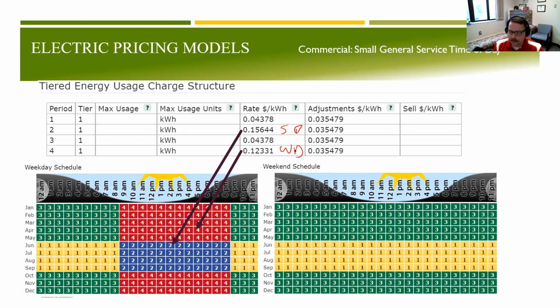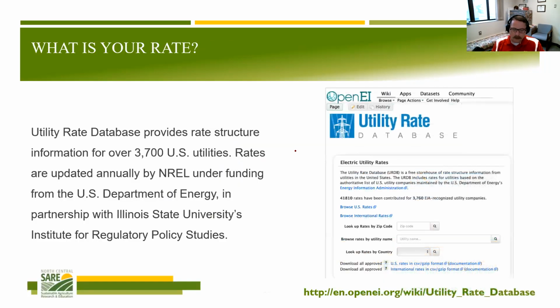So the weekend schedule is more simple because the demands are a little flatter in the weekend, because a lot of businesses aren't running, but more complex rate structure. And we're going to need to build these rate structures into our modeling to figure out what is the value of the solar electricity that we're using.